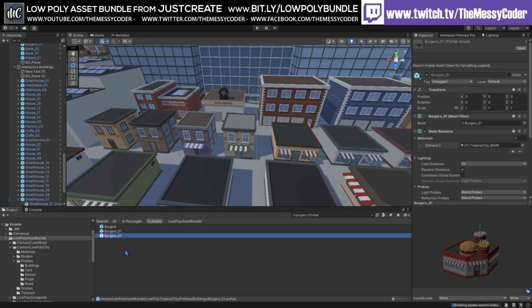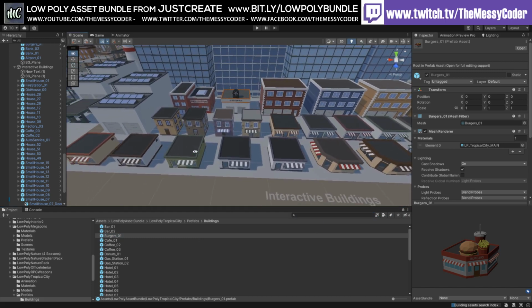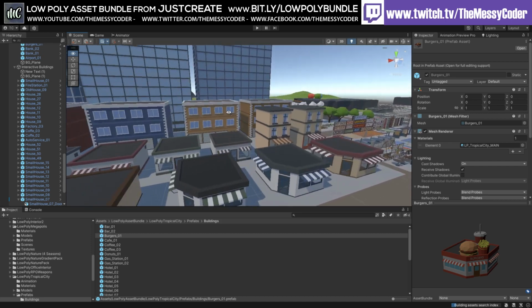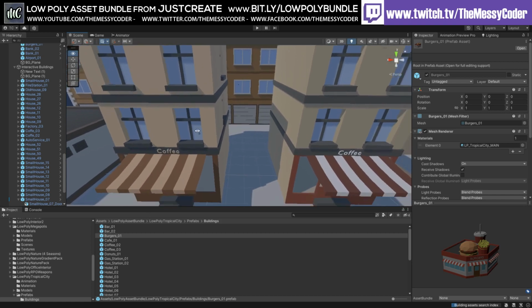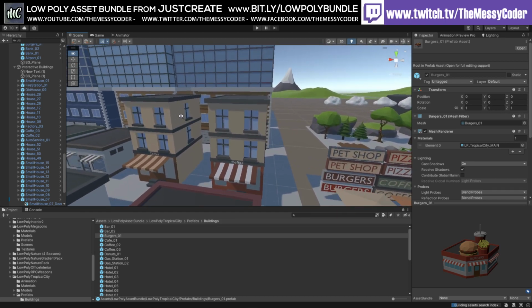And it looks like JustCreate agreed too, because after chatting with them, they've said they will do an update in just 2 weeks, adding more unique buildings. So buy it now while it's on a 50% sale, and in 2 weeks you'll get even more unique buildings in these packs. I mean, who can argue with that? And that's the amazing support that you're getting from JustCreate with this huge bundle pack.